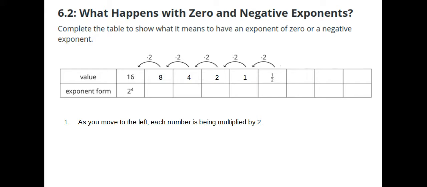So we see in the table that as we move from right to left, we are repeatedly multiplying by 2. But what is the multiplier as you move toward the right? In last week's lesson, we learned that the opposite of multiplying by 10 was dividing by 10, which is the same result as multiplying by 1/10. We can apply that same concept here. The opposite of multiplying by 2 is dividing by 2, or multiplying by 1/2. So now as I move to the right in the table, I'm going to multiply by 1/2.